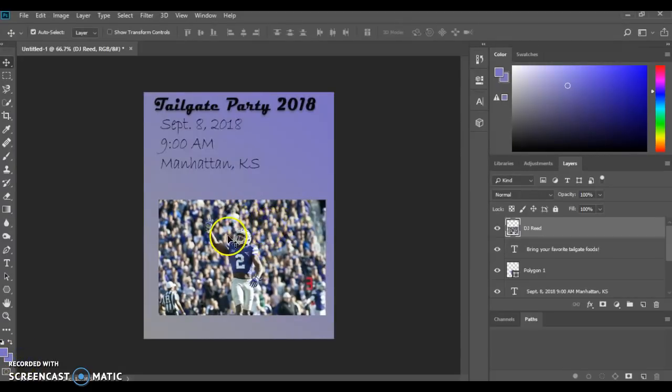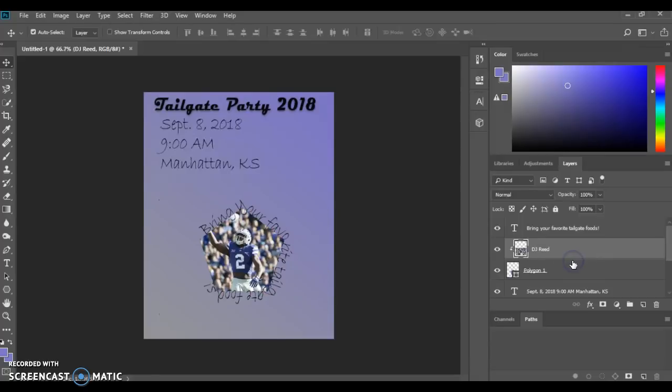Okay, and once we have our shape, the size that we want, and in the location we want, we're going to try to create a clipping mask. Now, we have to make sure it's in the proper order, so we may need to move it down. It needs to be right above the polygon. And then what we do is we hold down on the Alt key right in between these layers, and you'll see that black arrow pointing down. And when we click, it creates what's called a clipping mask. So it becomes part of the shape. It goes inside the shape.